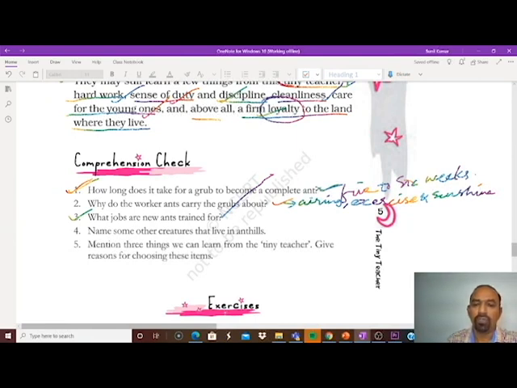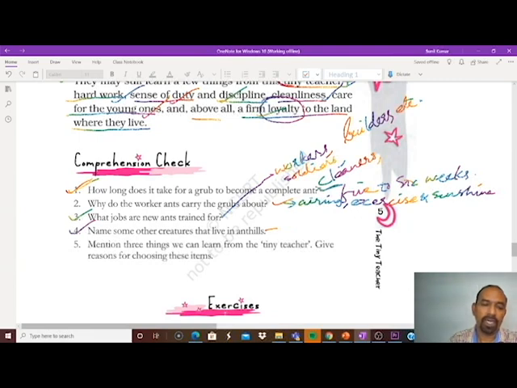All the available jobs like jobs of workers, soldiers, then cleaners, then builders, etc. All these works of workers, builders, soldiers and cleaners are taught to these newborn ants.